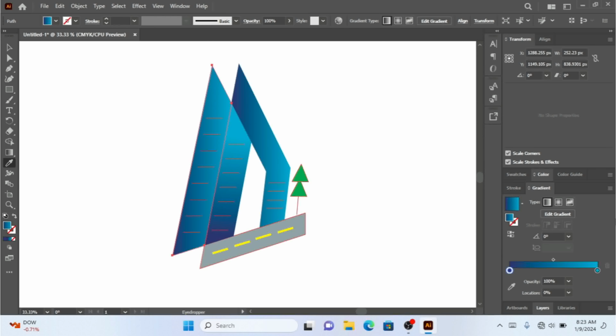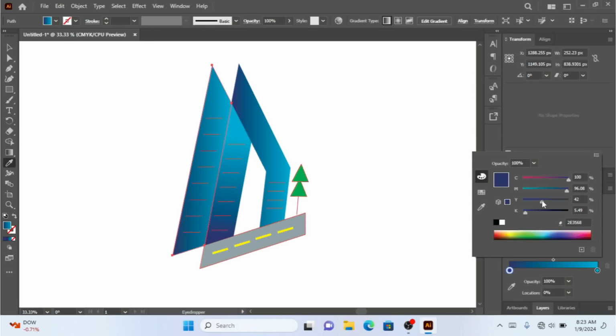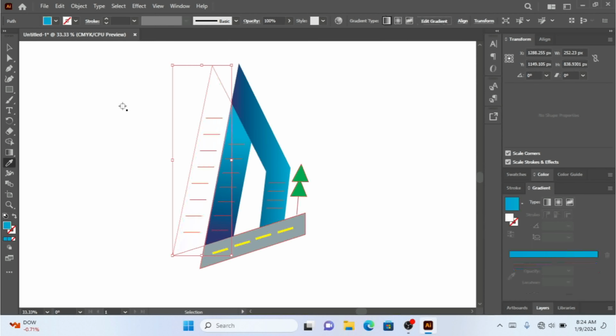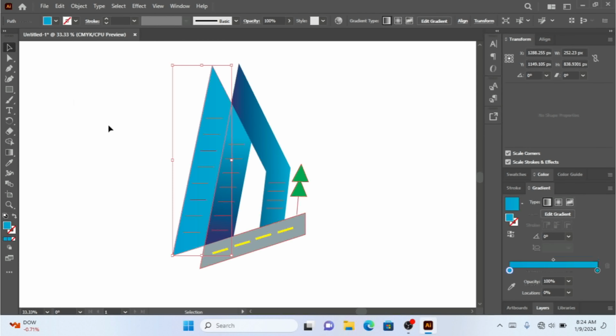So for this shape, we are going to select something a little bit different. Okay, I think the lighter one looks good for this one.